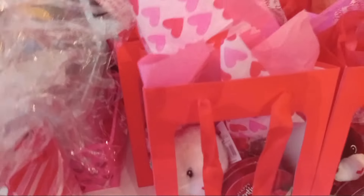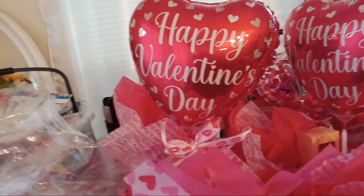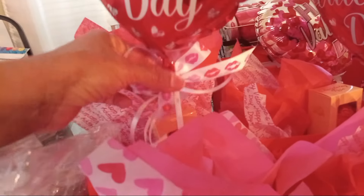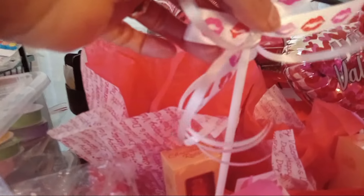These bags are going to have a balloon. I'm toying around with it because I just don't like seeing the mechanics of the balloon tie. So I think I'm going to put a bow there — that little Dollar Tree ribbon and some streamers. I think I'm going to do that.